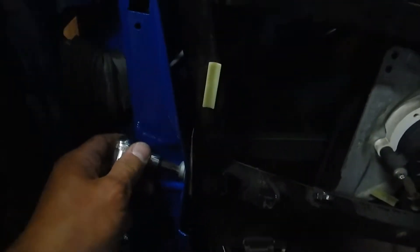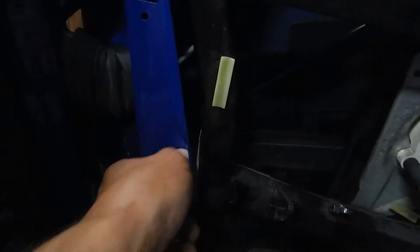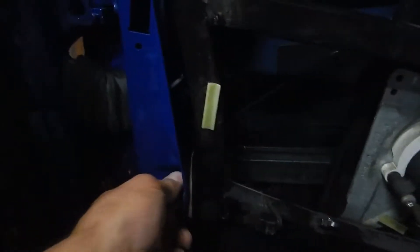Now for the fun part of putting this harness back between the door and feeding it all through here. It's not that bad, you just connect up most of the stuff — color-coded makes it easy. We'll fish that in, then wire up the door card and it should pretty much be ready to go. This window's got to come out because I need to run this wire while the window is out. I take the window out, run the wire, then put it all back together — more work I didn't need to do, but I should have thought about it earlier.